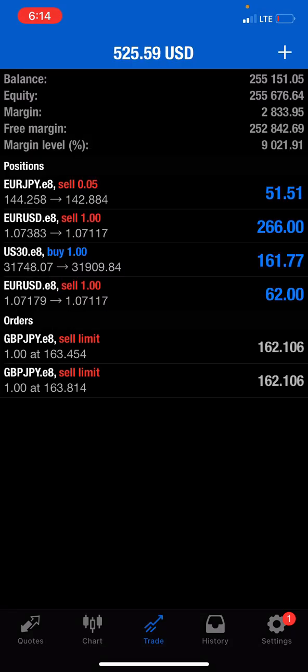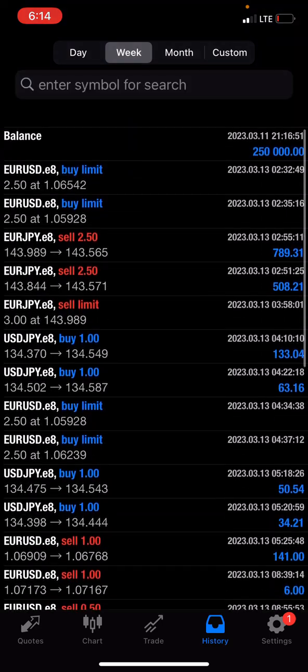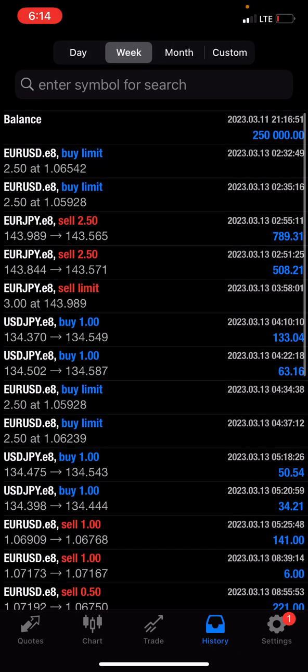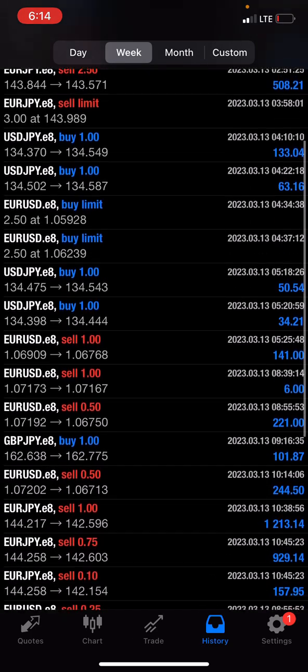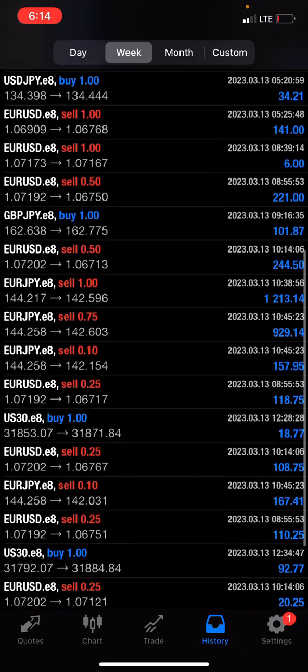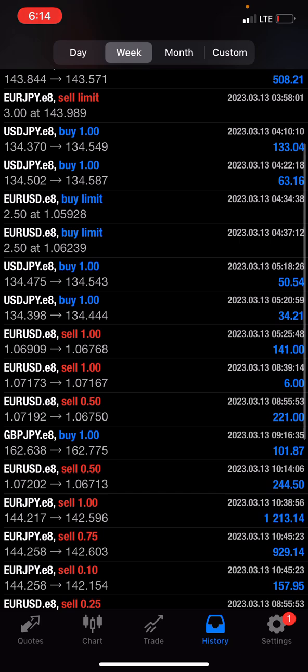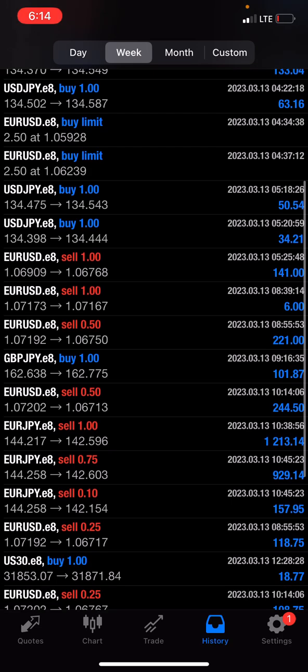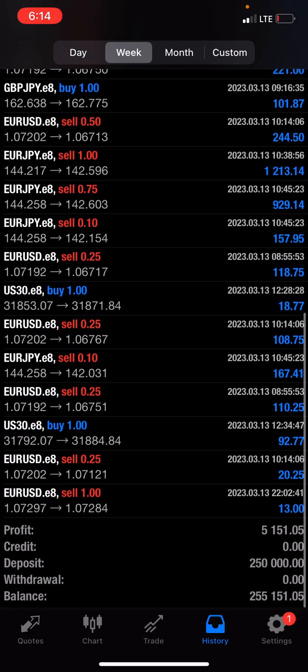And that's that. So yeah, the 250K count's going pretty good. We've caught our third trade. Our first trade was Euro JPY the first time, where you can see the 789 at the top, 500, and then we caught it again where it says Euro JPY sells the 1200 and the 900, and then you can see where I just take partials. I was in a GJ and a few other things, as you can see, but nothing serious, not the best setup, so those are not going to be the ones that I spend my time on analysis for the group.